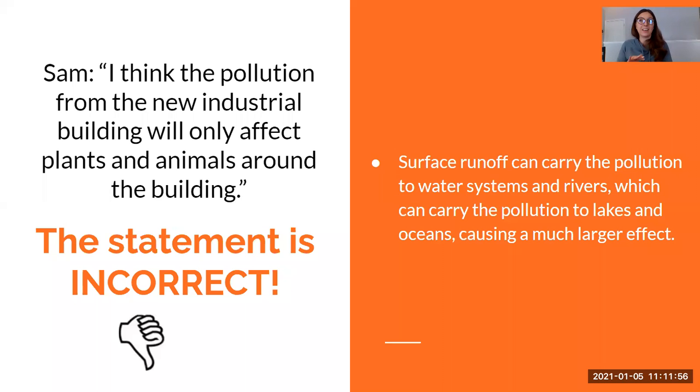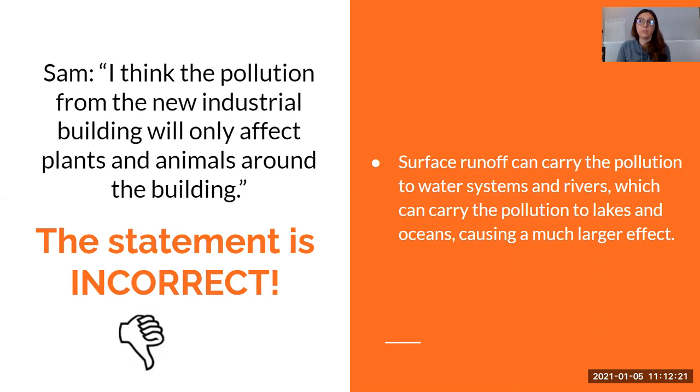So again, Sam said, I think pollution from the new industrial building will only affect plants and animals around the building. That is incorrect. The key word in this was only, and it's not only going to affect those plants and animals around the building. Sure, it will affect those plants and animals around the building, but not only those. It's going to also affect plants and animals farther away.